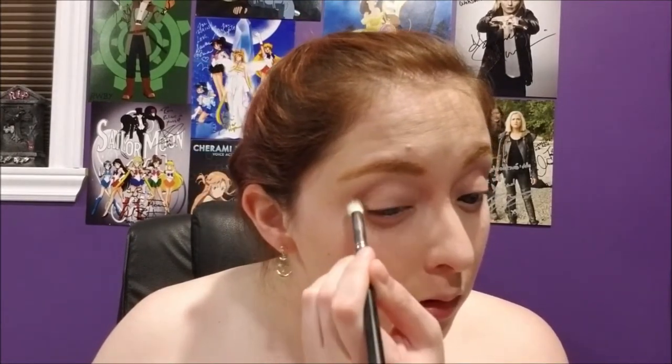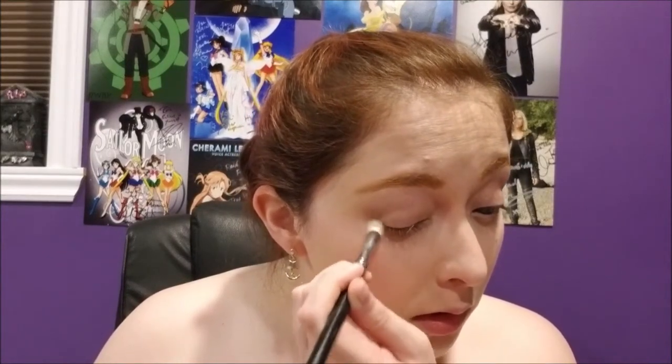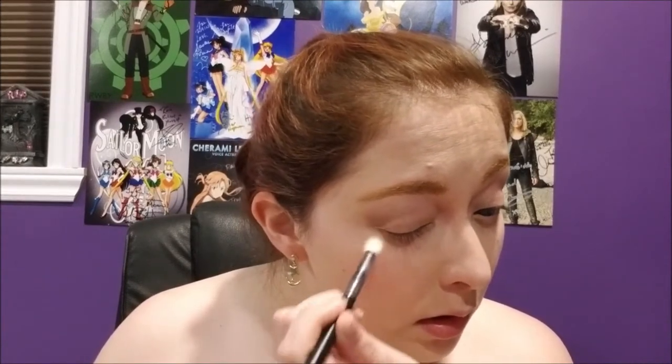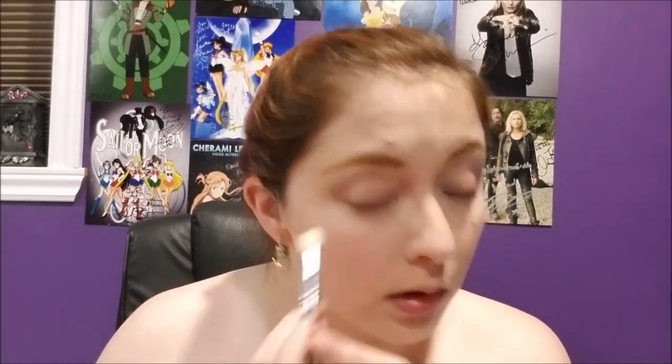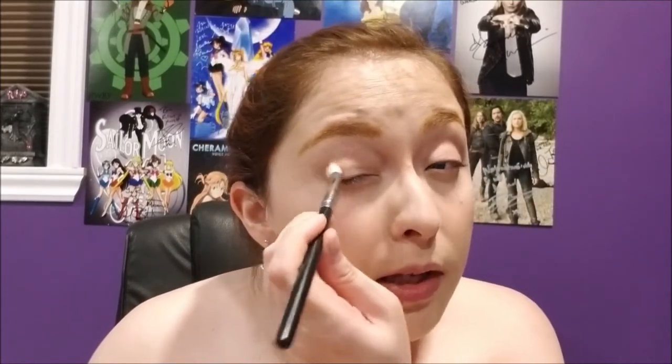I think the most difficult thing for me to do for this look is the contacts, because I normally wear glasses, and the brows. That's what takes me the longest. So you can see there is already a shadow on the side as well. Trying to blend in as much as possible.